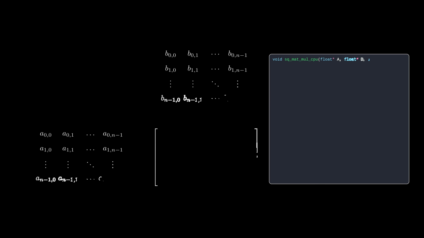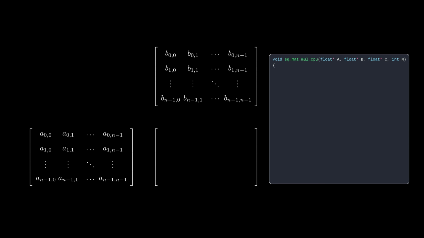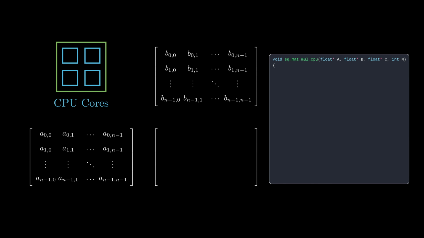I wrote a simple program in C to perform matrix multiplication. Inputs to this function are pointers to matrices A, B, and C and the size of each matrix, which is the same in this case. This program will run on the CPU, which has a few cores. As I'm not doing anything special here, the CPU will spawn a single thread. A thread can be seen as an individual worker, and the execution of a thread is sequential as far as a user is concerned. This thread's first task is to evaluate the first element of the matrix C.